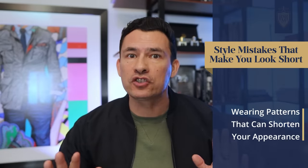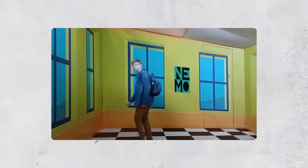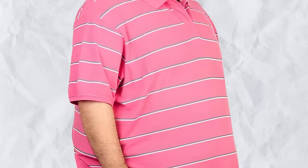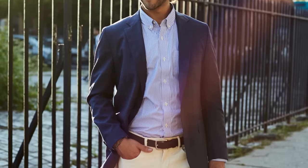What about lines and patterns? Let me show you two images: which line do you think is longer? That one on the left looks longer, but the reality is they are the same length — it's an optical illusion. When it comes to lines and patterns, our eyes can see things in a way that's not actually true. In general, horizontal lines are going to make you look wider, and when you look wider you aren't going to look as tall. So not-so-tall guys want to avoid a lot of horizontal lines, which you'll sometimes see in sweaters or patterns. Also, if you choose a belt that has a high contrast, that right there is a line breaking up your entire silhouette — something you want to avoid.